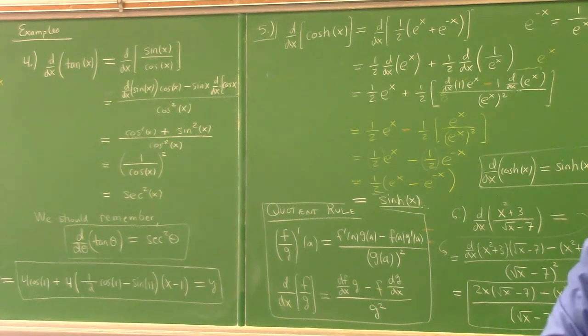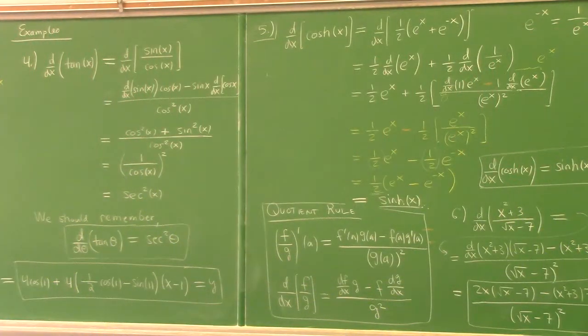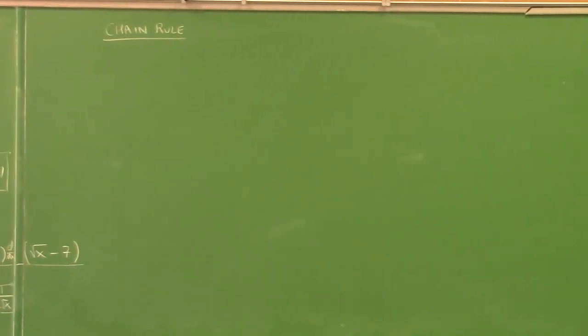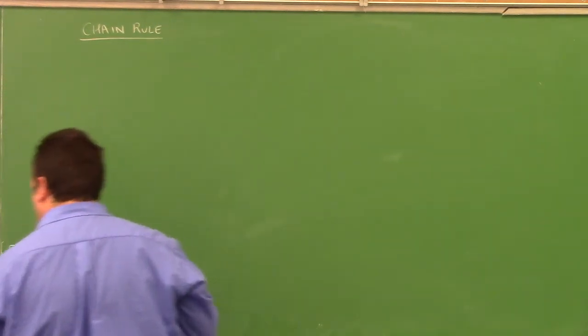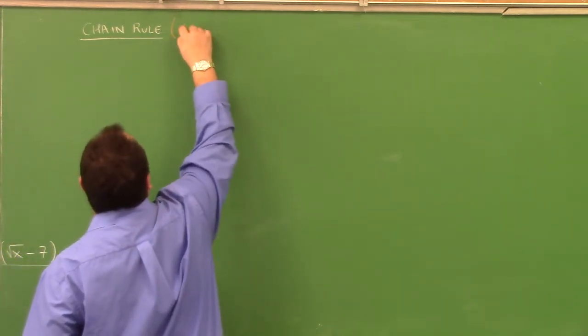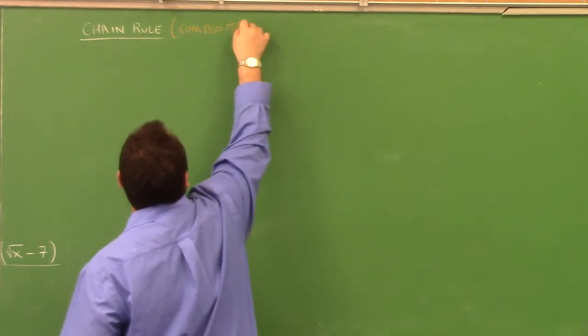Like a chain? It must be like, so if the product rule is for a product of functions and the quotient rule is for a quotient of functions, or when there's a fraction, right? The chain rule must be when there's a chain of, what's a chain of functions? I don't know. Multiple functions. Yeah, I mean, what this really should be called is the composite function rule, okay? Because that's what it's for, the composite function rule.